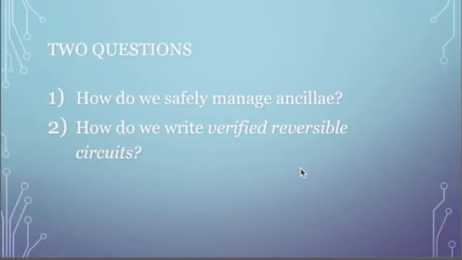So I'm going to be addressing two questions. The first one is, how do we safely manage ancillae, which are these scratch qubits that tend to be used throughout quantum computation, maybe in a not very safe way? And two, how do we write verified reversible circuits? So let me talk first just a little bit about reversible circuits.